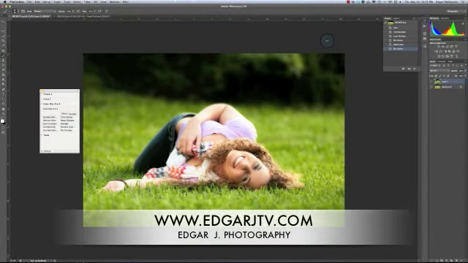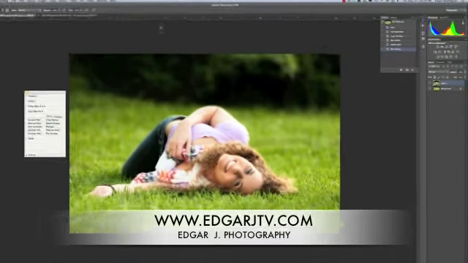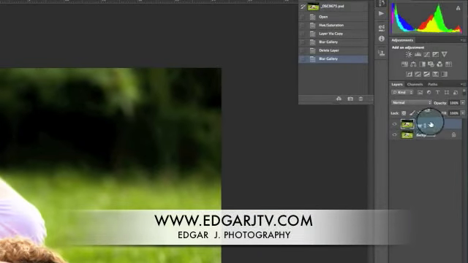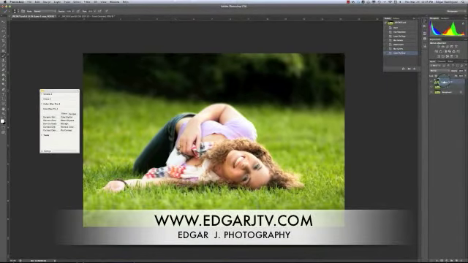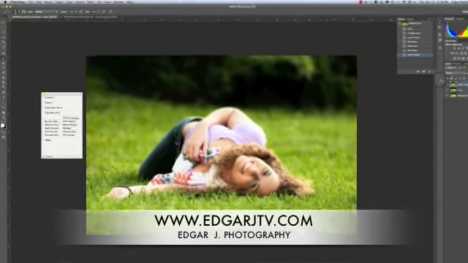And today we're going to be looking at the blur filter. The first thing we're going to do: you see right here, I've got two layers, but forget about the one on the bottom. I'm going to take this layer and press Command J to duplicate it. I always duplicate the layer. Every time you're going to do something, duplicate the layer and work on the duplicate, in case you make mistakes, you can delete it.